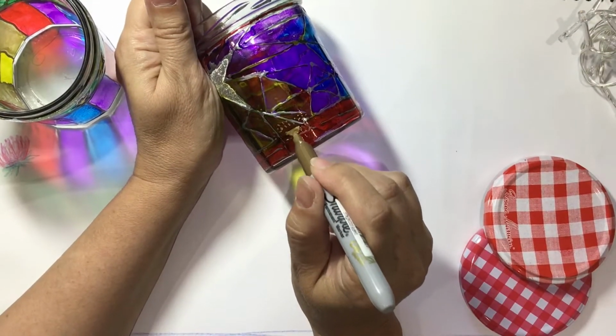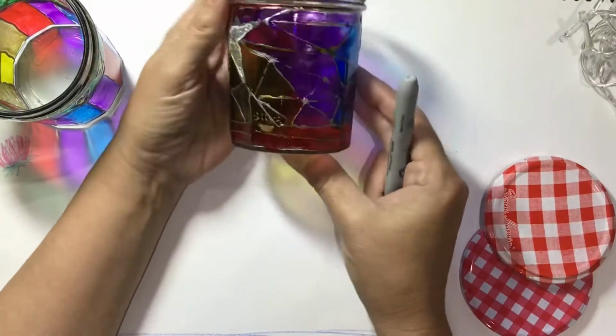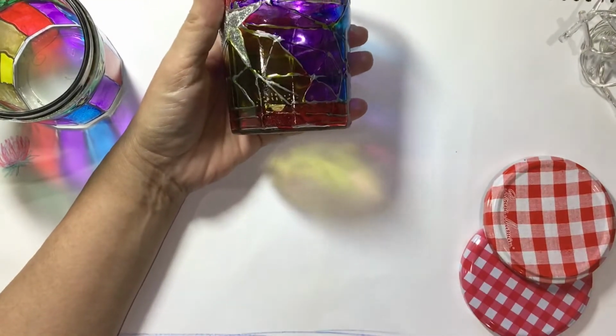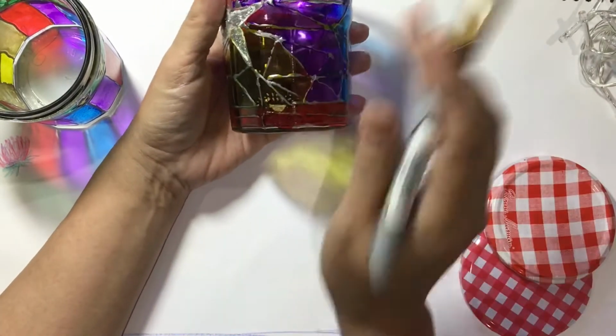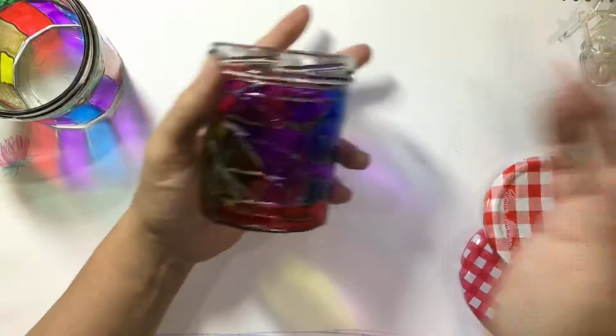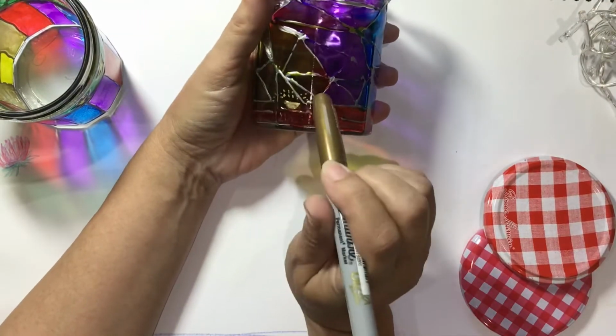So I thought gold Sharpie would be really cute. But then it didn't look like anything. And I said to my son, does it look like a manger? And he laughed at me and said, you should not do such intricate work. So then I thought, I know, if I do little things of light coming out of it, it'll look right. So I did these little lines.